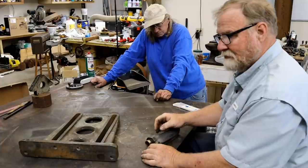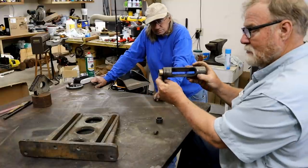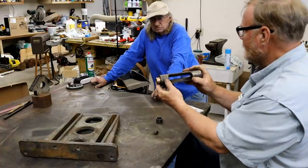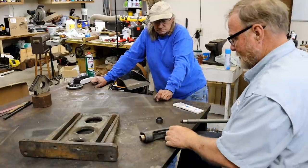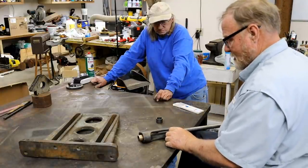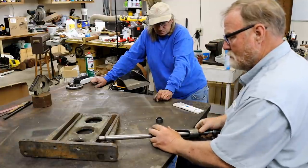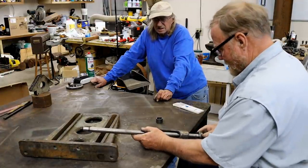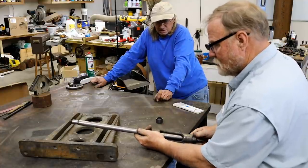Now, this hangs out the side of the machine. The machine's here. That rod through there, and this shaft goes through. And this has been all to pieces. I've already worked on it for like 2 hours just to get it to that point. Pressing it to get it straight.